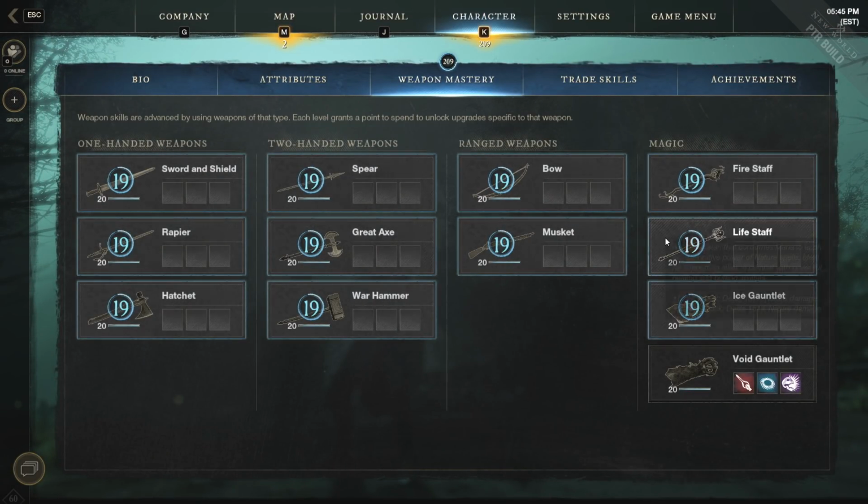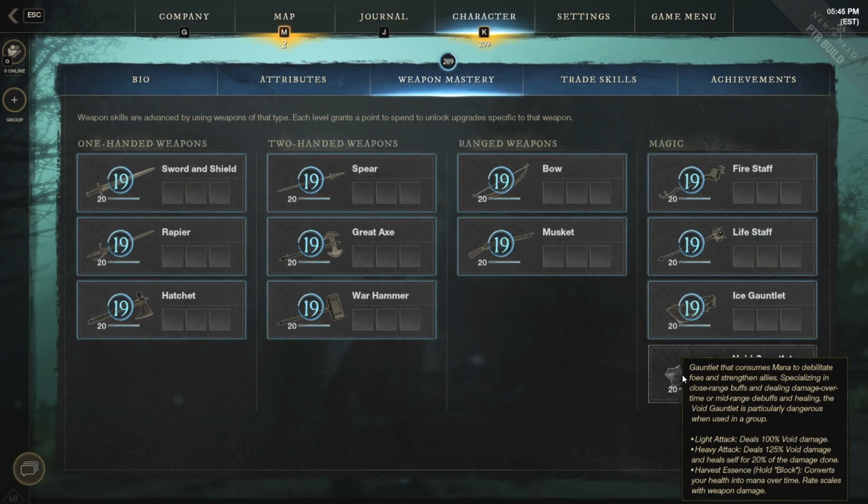Now, let's talk a little bit about the basic abilities. When we come over here, this obviously is a magic weapon. This gauntlet consumes mana to debilitate foes and strengthen allies, specializing in close-range buffs and dealing damage over time or mid-range debuffs and healing. Okay, so it's going to focus on both damage and healing, almost like a hybrid weapon of some kind. We'll talk about the scaling in just a minute, but I want to look at the basic attacks first.